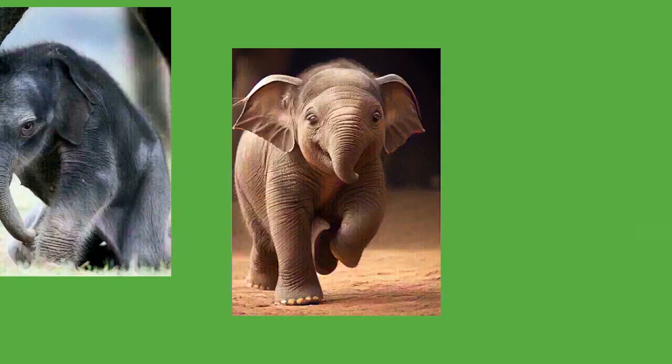Elephants are among the species known to use tools; an Asian elephant has been observed fine-tuning branches for use as fly swatters. Elephants are popularly thought of as having an excellent memory, possibly possessing cognitive maps giving them long-lasting knowledge of their environment. Scientists debate the extent to which elephants feel emotion. They are attracted to the bones of their own kind; a dying or dead elephant may elicit attention and aid from others. This has been interpreted as expressing concern, though caution is advised in attributing underlying emotions.